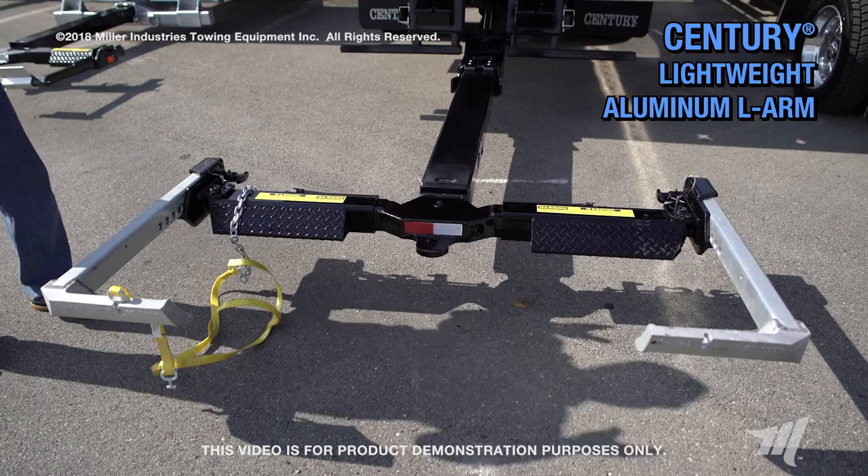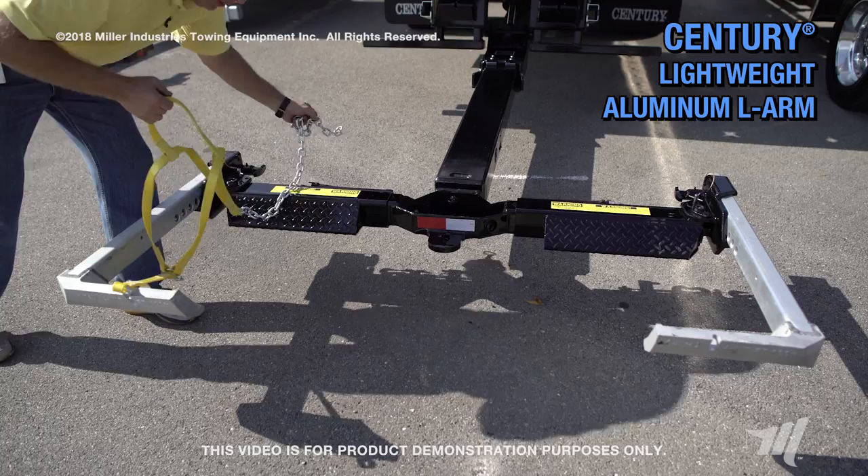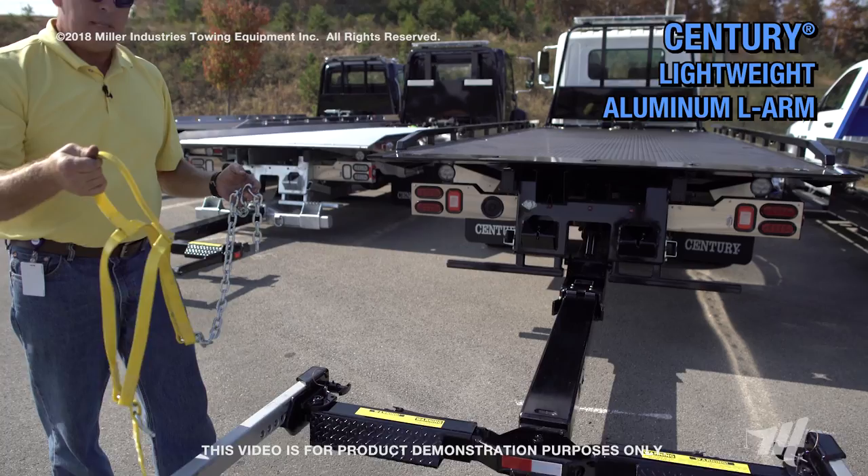The standard basket strap for this tie-down allows two points for a small diameter tire or a large diameter tire. It comes down into the front with two hooks on the crossbar. The nice thing about the basket strap is it's nylon coated so it resists any acids, battery acids, antifreeze, things like that, and there are no moving parts to it.